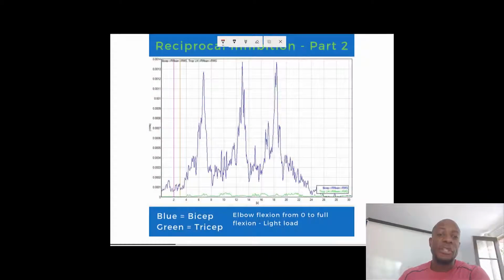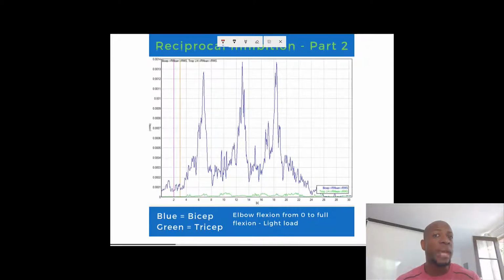Look at this first one. You've got the tricep hovering along the bottom there. Again, it looks pretty dinky and insignificant. You can see the waves in the bicep activity as I go through the range of motion, and you also see some little waves of tricep activity. But again, these two are smashed together in the same graph, so you're comparing apples to oranges, and it makes it very hard to distinguish how much is going on or how little is going on.